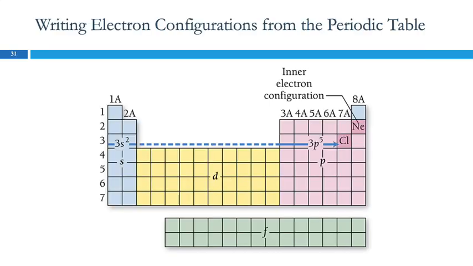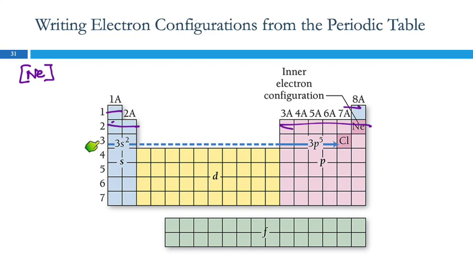So let's say we're writing an electron configuration for chlorine. The noble gas configuration is the easiest. So here's chlorine. We're going to go up a row to the end, and we've got neon. And then after neon, we're just going to read this off the periodic table. So we've already taken into account those guys. And now we're going to go over here.